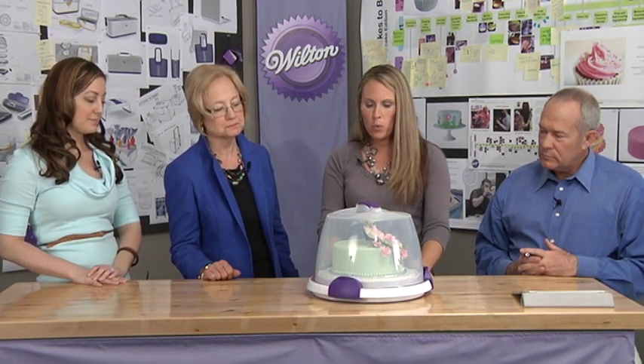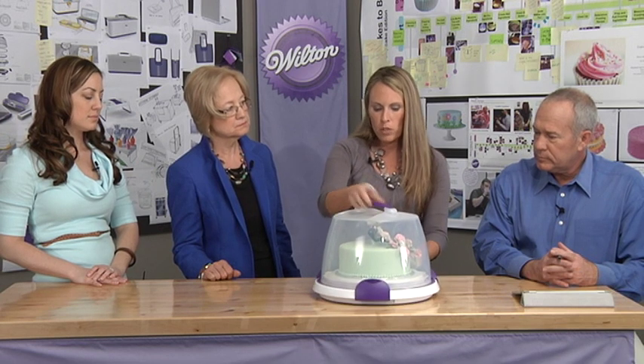There's more features to it. We were talking about security in transporting. If you put the lid on, we have these great latches. Get that sound that it makes when you click them closed — it locks your turntable so you don't have to worry about your cake spinning around while it's in the car. It locks the lid on so that you can carry it from place to place without having to worry about any damage to that beautiful cake that you made. We also have this clear dome — we've added special materials into the plastic so that it's clear, so you can showcase your baked cake and all the creativity and hard work that you've put into it.